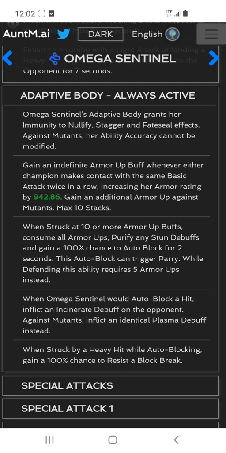And then also the thing about this is getting an indefinite armor up buff. I'm losing my voice because I'm just so amazed at how this champion is going to be. Gain an indefinite armor up buff whenever either champion makes contact with the same basic attack. So it's not just the opponent, it's you. So you can control how many armor ups you get by just landing the same basic attack twice.